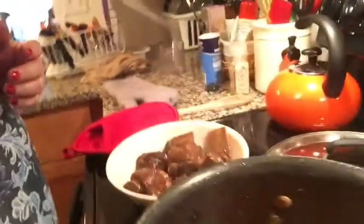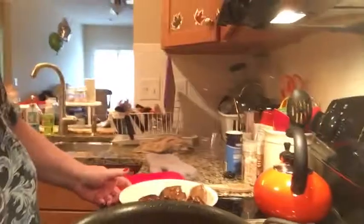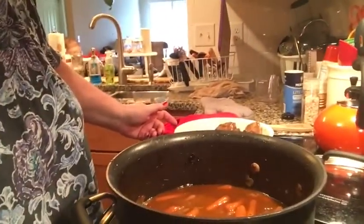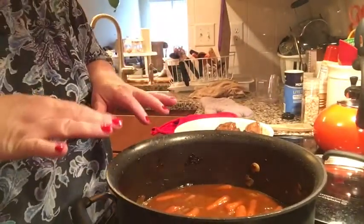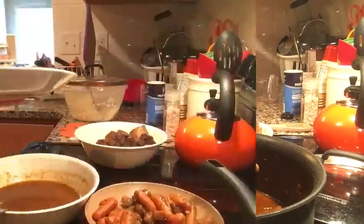I'll bring you over and show you. Or not. Where is it? Can you see that? It'll be easier if I do this. Look at this meat. It looks fantastic. All right. I'm going to be back as soon as I strain the vegetables out of here and degrease any of the sauce.